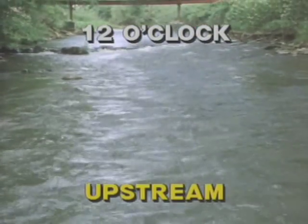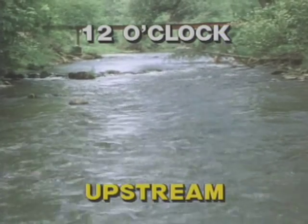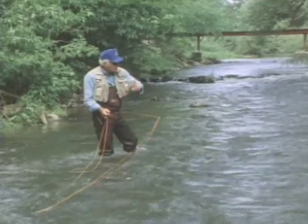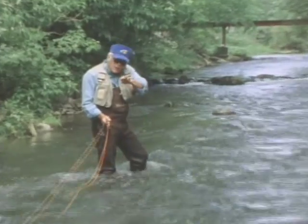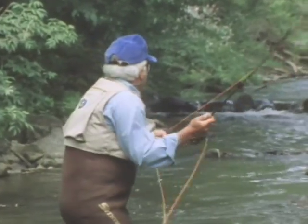This is really a great spot for fishing straight upstream to the 12 o'clock position. Actually, you don't have much choice in the matter. It's too tight to fish to either bank. If you fish downstream, you'll probably spook the trout. So let's fish straight upstream.